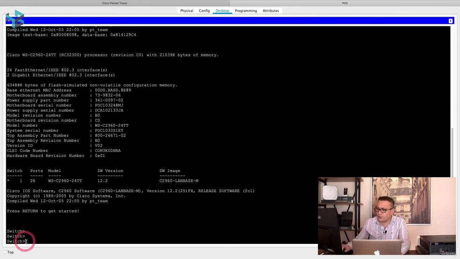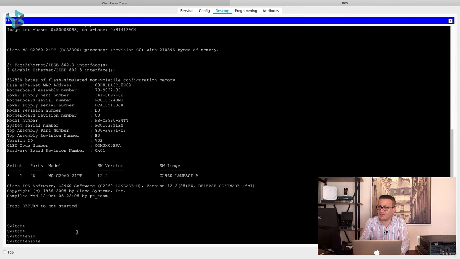If you see the greater-than sign here, you are in user mode. This is the first mode we log in. You plug in the console cable and access user mode. You may need a password to access here, but now we can access user mode without a password when we connect our cable directly because it is in the default settings. When we give a password to the console port, you will first enter the password and then access user mode, but there is no password at the moment.